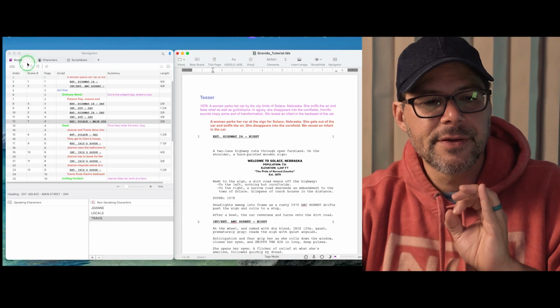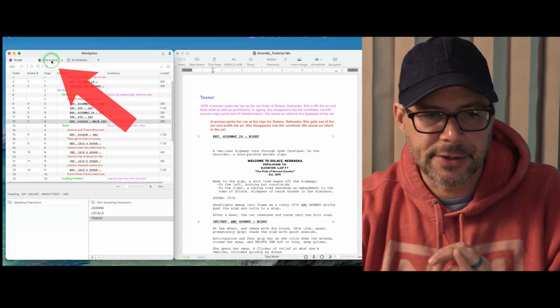Now, once I'm done with this sort of introduction to what you can do, we're gonna time travel into the future a little bit, and I'll show you what the first draft kind of looks like after you've messed around with it a bunch, to show you what the reports can do and how everything looks on the page. But let's leave script for now and let's go into characters.